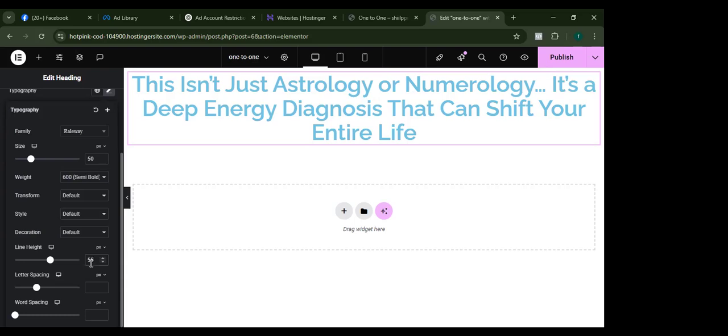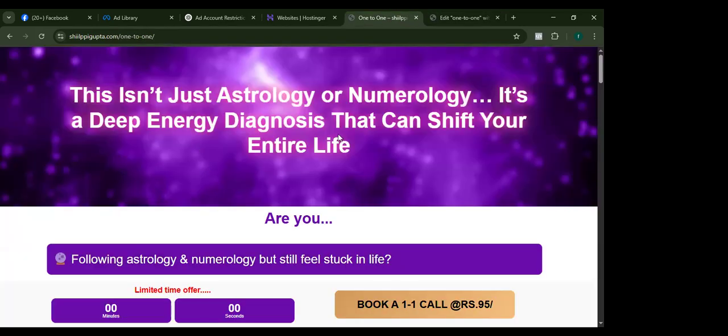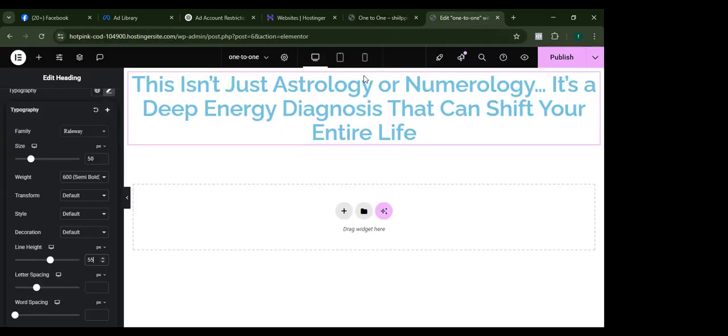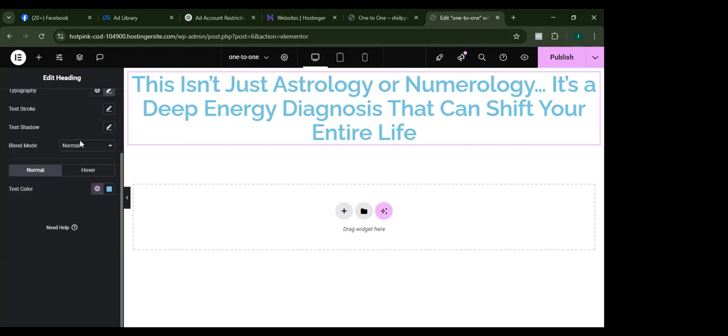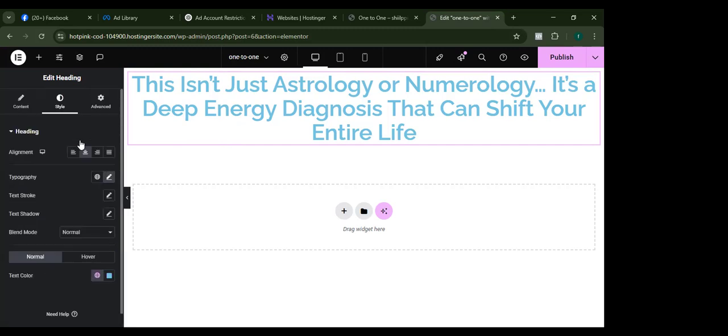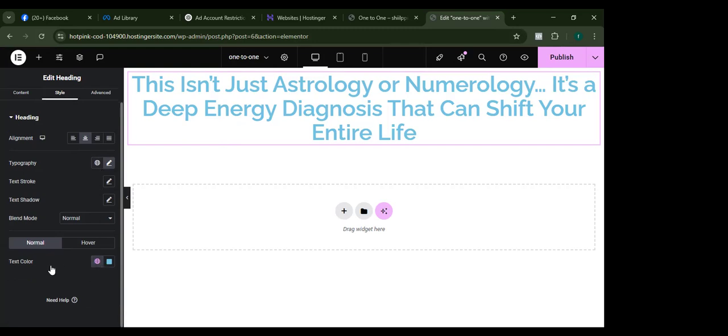So next, we want to change the color. This is a different color because of the HTML customized code. For now, we are going for a pinkish or purple color. So we need to change the text color.